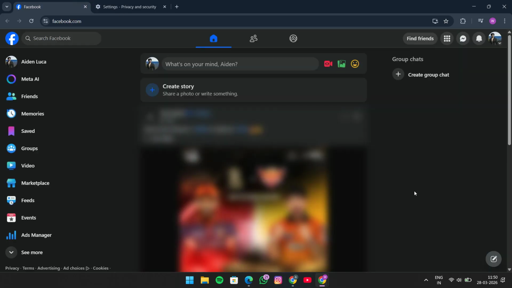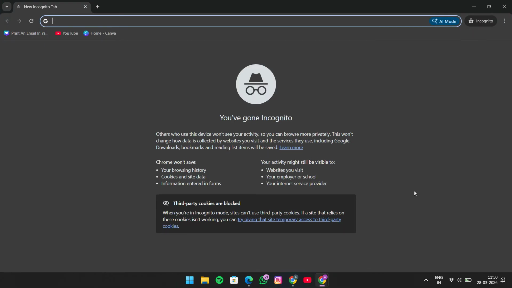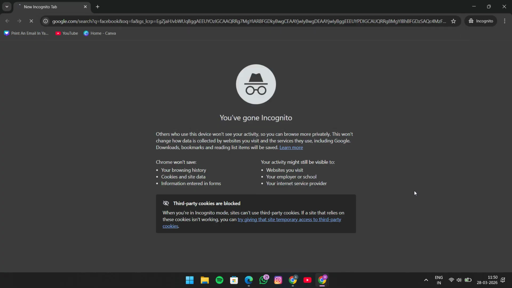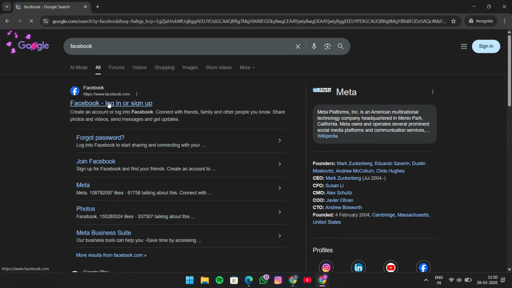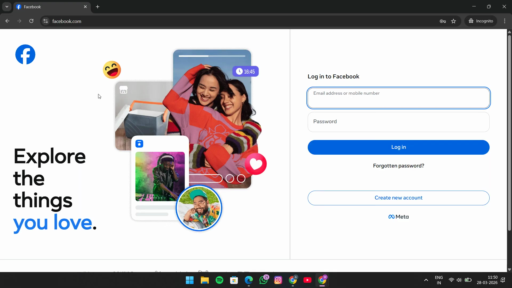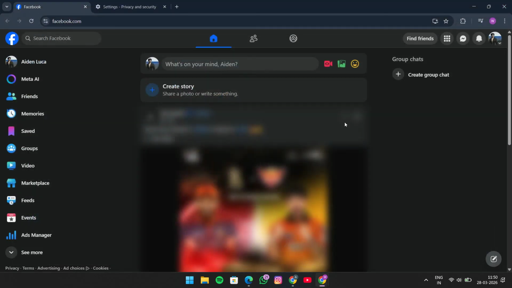If you still can't get past the error, try using incognito mode. This is a great way to test whether the issue is coming from your browser extensions, cookies, or saved site data. In Chrome, for example, you can open a new incognito window and sign into Facebook there. If Facebook works in incognito mode, that usually means the problem is caused by browser data or an extension, not Facebook itself. At that point, you can go back and disable extensions one by one, or clear cookies for Facebook specifically, until the issue is gone.